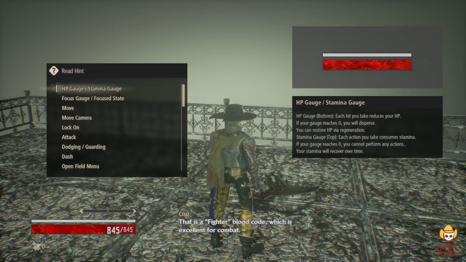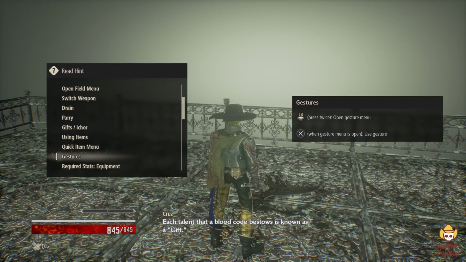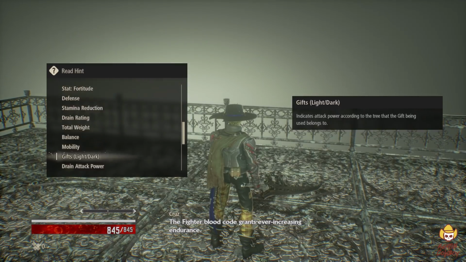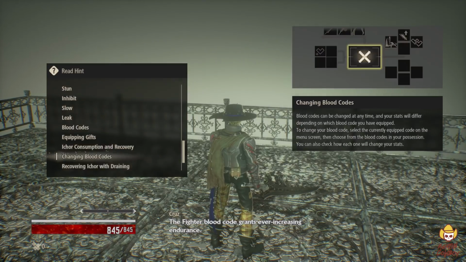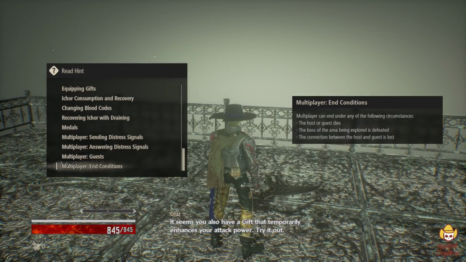That is a fighter blood code, which is excellent for combat. Each talent that a blood code bestows is known as a gift. The fighter blood code grants ever-increasing endurance. It seems you also have a gift that temporarily enhances your attack.